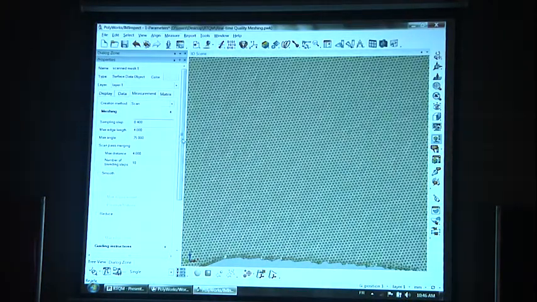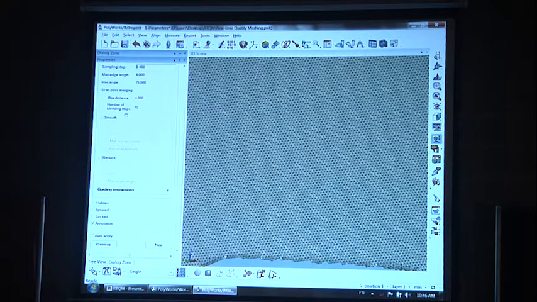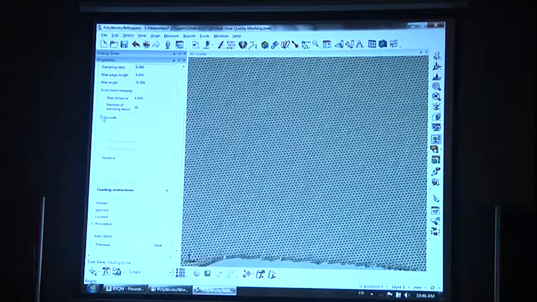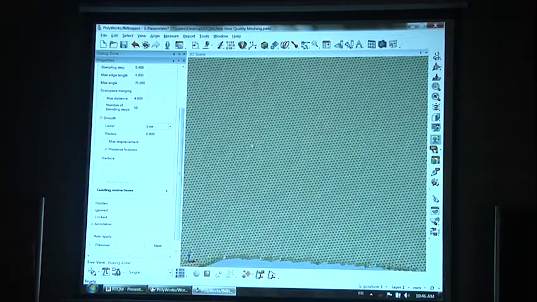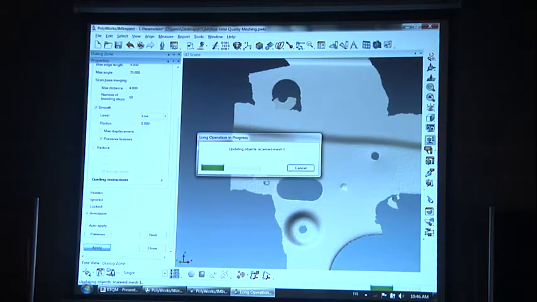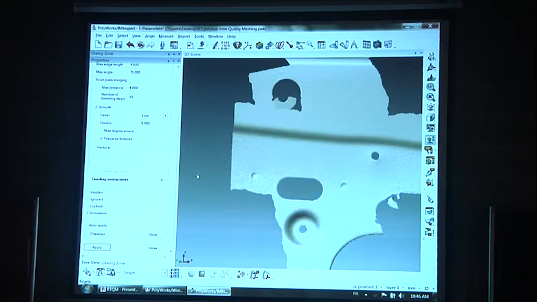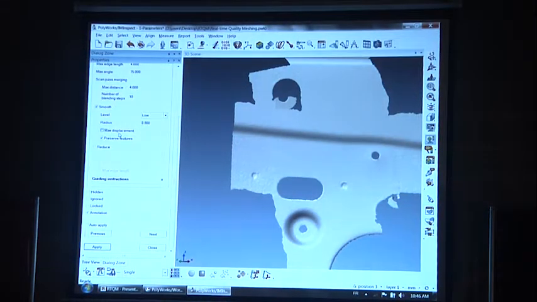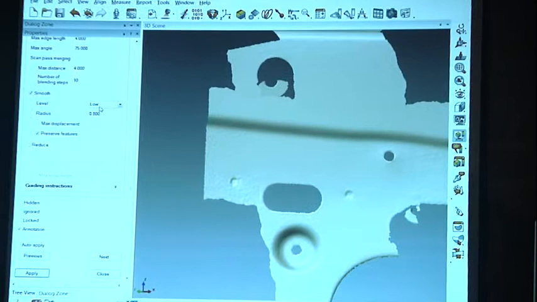You can change them. Now, at the bottom here, it's also possible to add smoothing and reduce the number of triangles. So if I activate smoothing here to show you what it does, it will get smoother. So it is smoother a little bit. And in this case, I used a low smoothing because I'm doing inspection. I don't want to modify the shape of the model too much. If you don't want to use smoothing at all, you just uncheck it. That's not a big deal. And you have control on the level of smoothing you want to apply on all this.